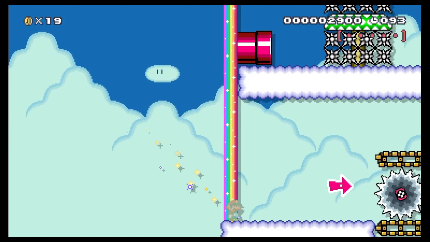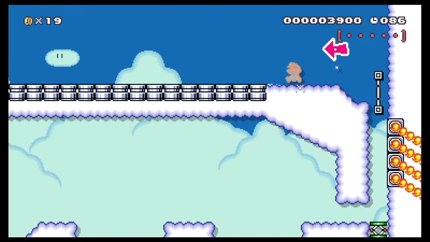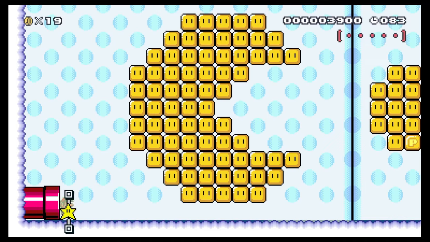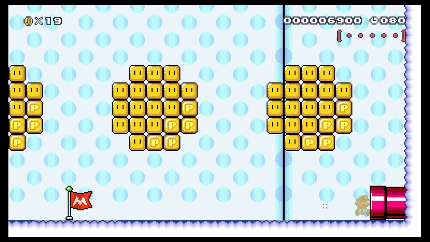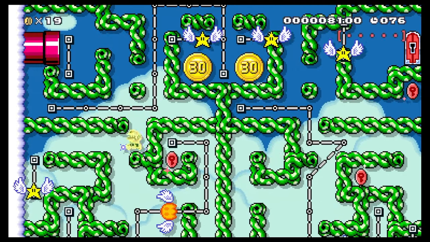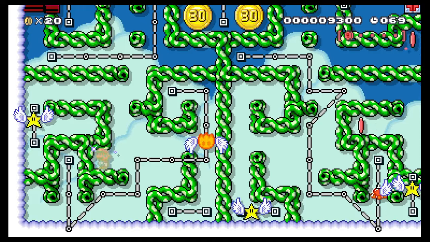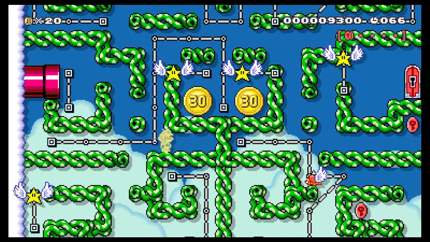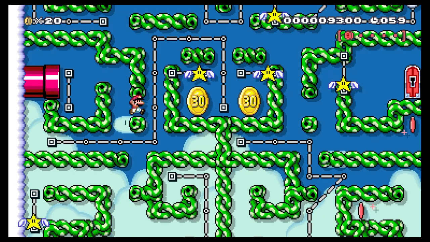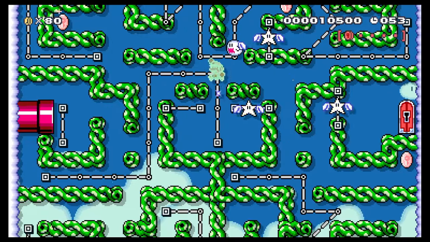Okay. Through the saws, brother. Oh, we got Munchers. Got another star. Okay. I nailed that perfectly. Accidentally. Okay. Pac-Man eating his dots. We got the Pac-Maze over here. Oh boy. That was, but we killed. Got another star. Come on. Let me up. Try this. 30 coin, let's grab another star.